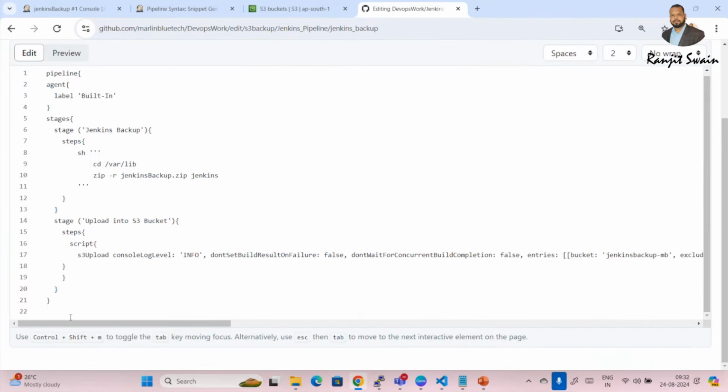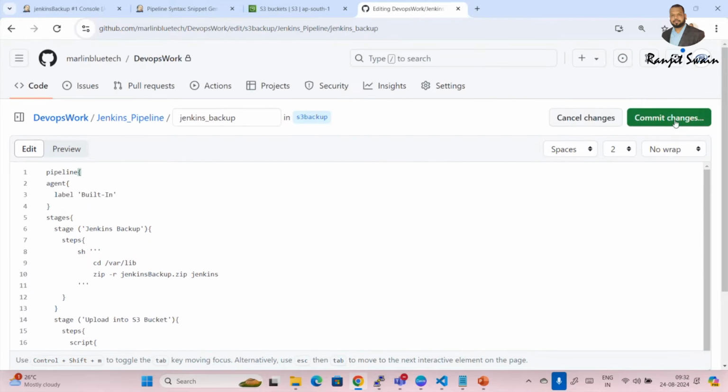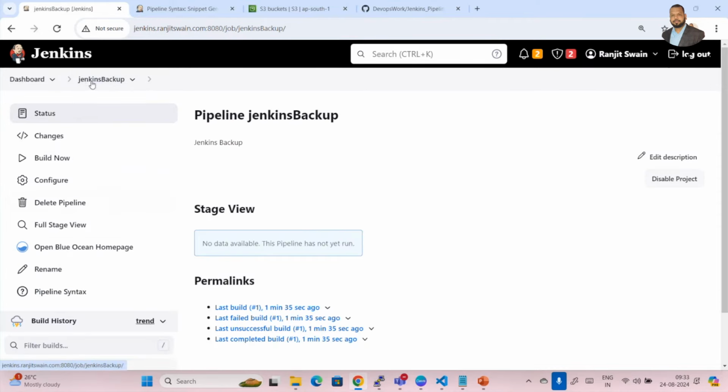Let's fix it. Here we missed one curly brace to end it. Okay, now let's save it, commit the changes. Now go back and build the job again. Build now.